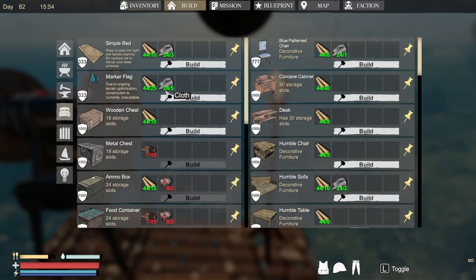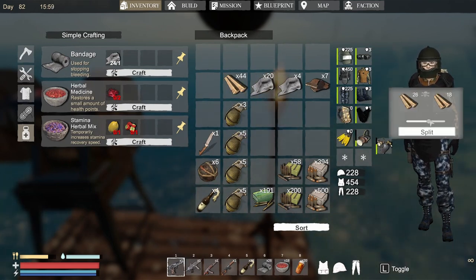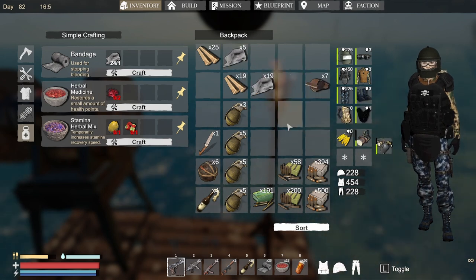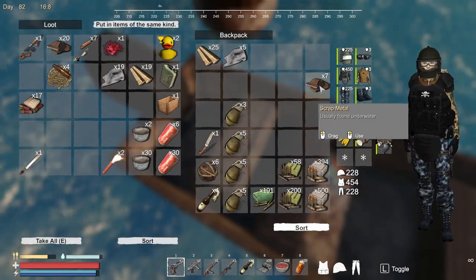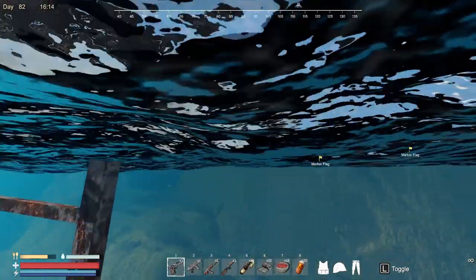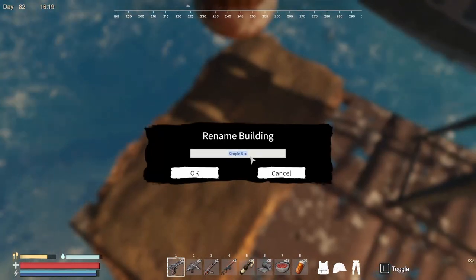So for a flag, 5 cloth, 25 wood. 5 cloth, 25 wood. Okay. 25 wood, please. And 1 cloth. Good stuff. The rest I can put in a boat. I can drop those, don't really care about them. Oh man, this is so inclined. So how was this one called? Parking lot? Yeah. Comes to being inclined, I guess.